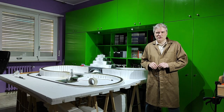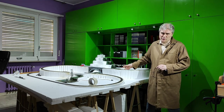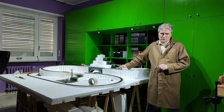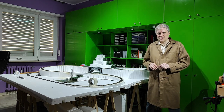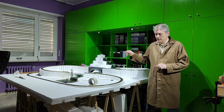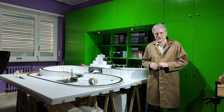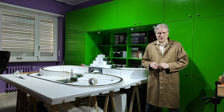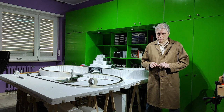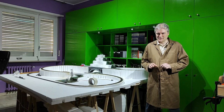Pardon me, I saved you from watching the entire adjustment of both the support sections and the tracks. Just two straight tracks still need to be fixed, but first I will have to paint my little bridge. As I told you ages ago, some of the multitude of tasks I started will soon be completed. But for your joy, I will kick off some new ones.